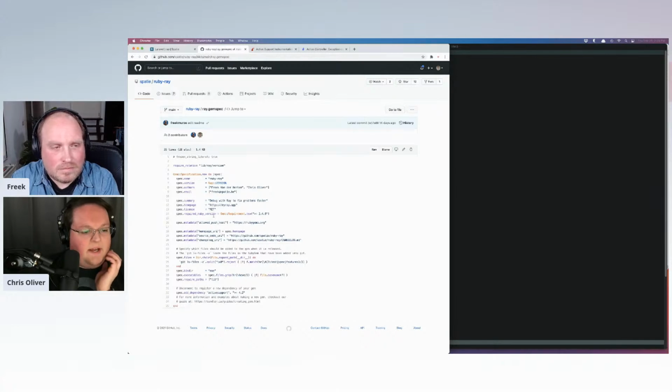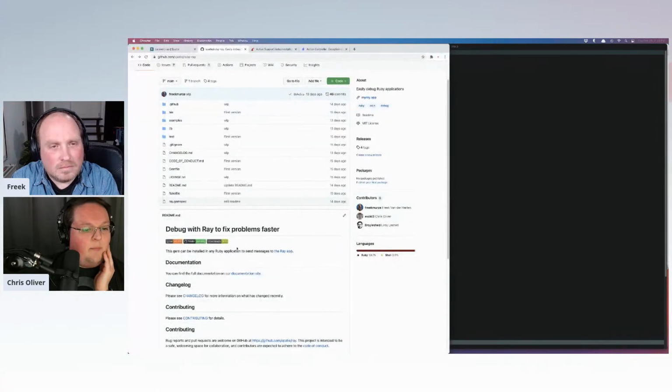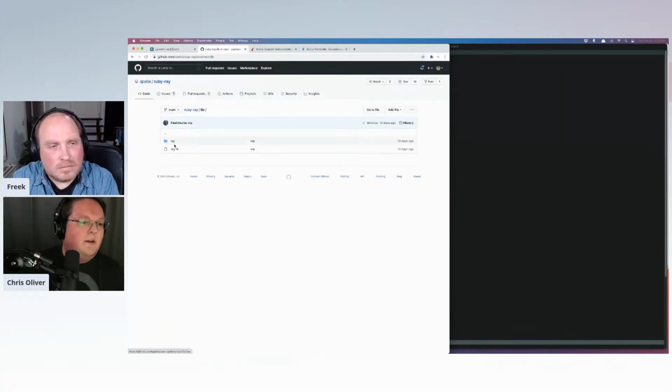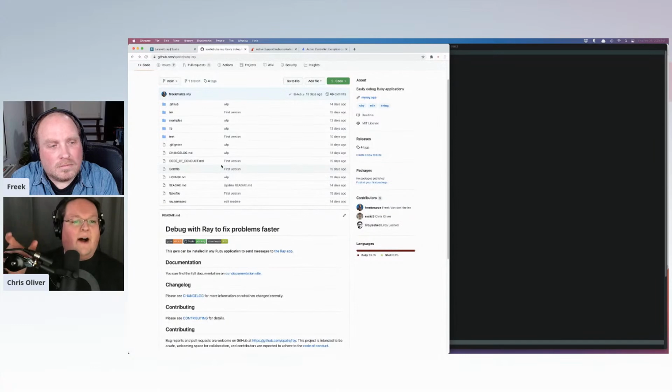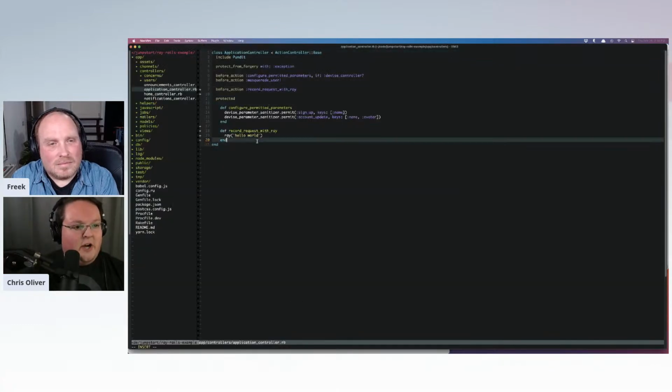What happens is, because the name of the gem is called Ruby Ray, when bundler loads the gem, it's going to look for lib/ruby_ray, but we only have ray in there, so we'd have to require this directly. So if we add a little file into the package, then we should be able to require it automatically and save that step. So that's definitely something we overlooked, but it's much more obvious now that we're not just testing Ray directly, we're testing it in another app.